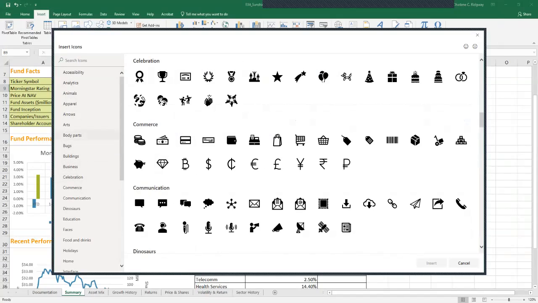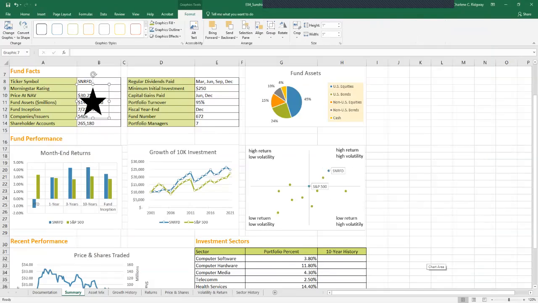Click the star icon to select it. Got to find it first. Oh, there it is. Then click Insert to insert the icon into cell B9.